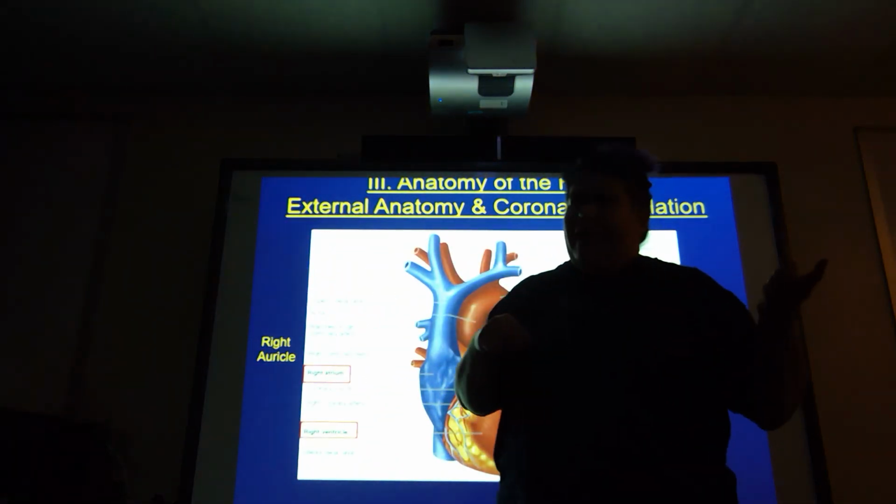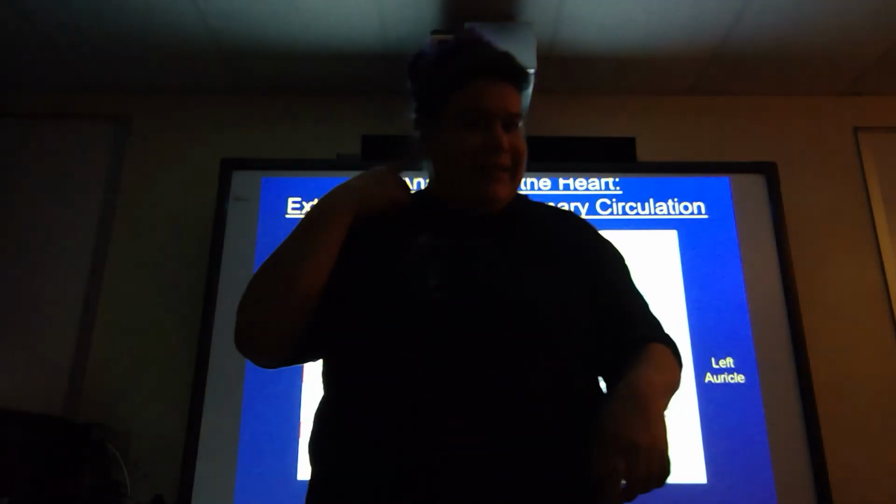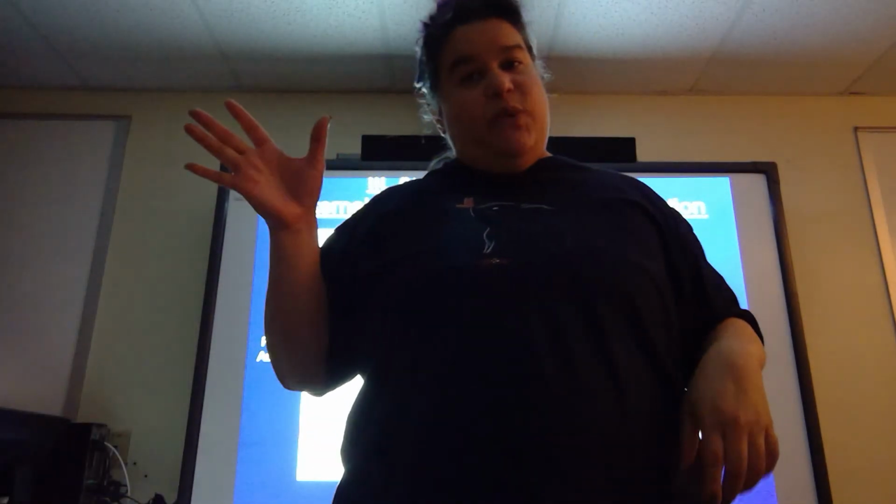Auricle, if you remember back from chapter 15, means ear. So you've got the left auricle and you've got the right auricle, which are just extra space so that if volume increases, there's room for that atria to actually expand without tearing. Okay, I'm going to stop there and I'll continue in a minute.